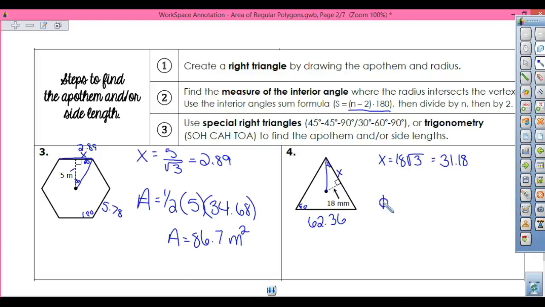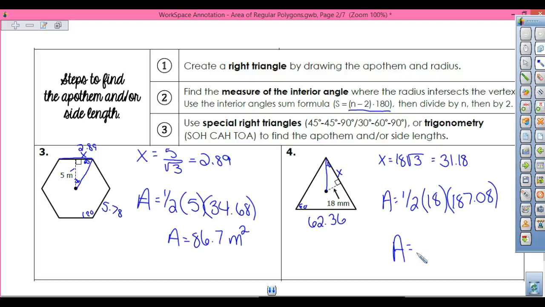So my area equals 1/2. What's my apothem? 18 times, what is my perimeter? No, that is not my perimeter, you guys. That's just one side. So what is my perimeter? I'm glad you said that because there were about 3 other people in class who made the same mistake. But we have to have the perimeter, not just the side.